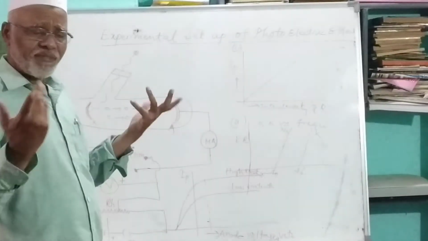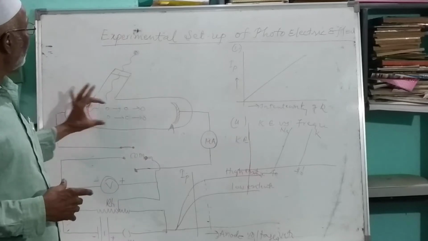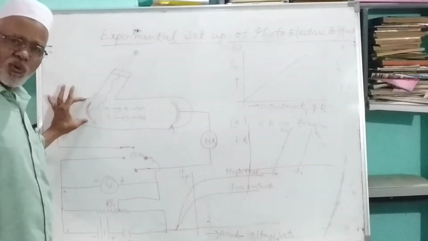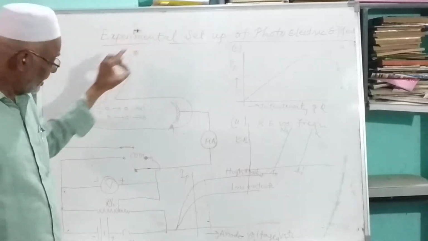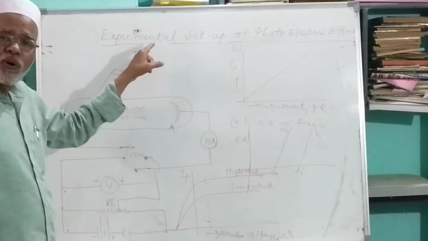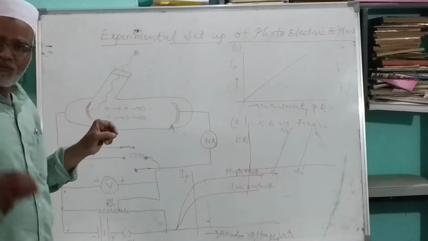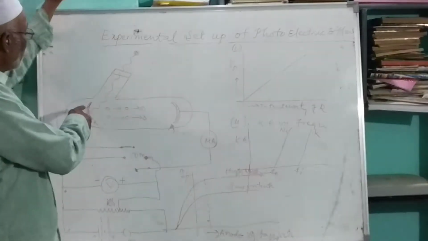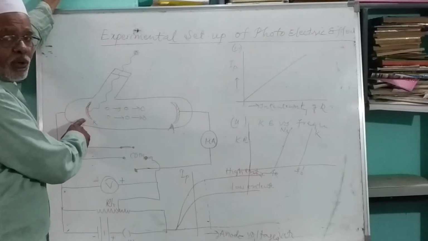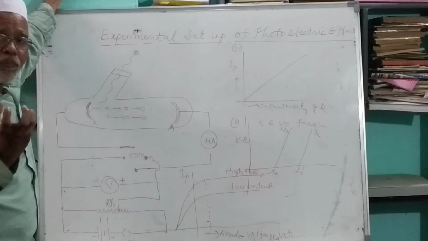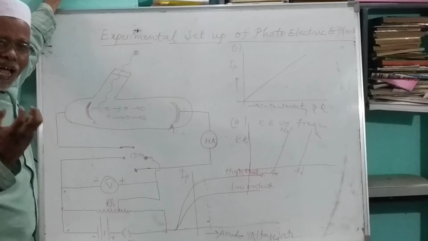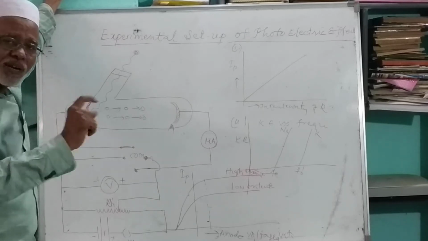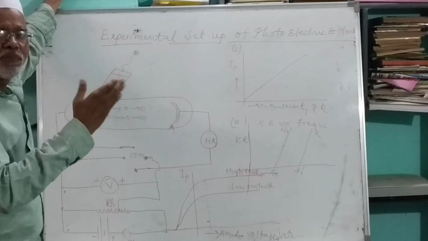Now, for example, see this; I don't want to explain it in detail. This is the cathode, a photosensitive metal. Over this photosensitive metal, visible light radiation is incident. This visible light brings photons, and these photons carry a definite amount of energy. When these photons collide with the free electrons of the cathode, the photon's complete energy is absorbed by the electron. As a result, the energy of the photoelectron is sufficient to come out from the surface of the metal. So these electrons come out from the surface of the cathode.